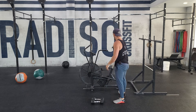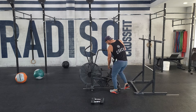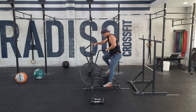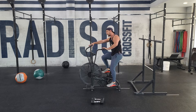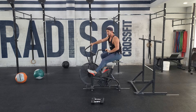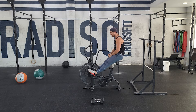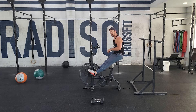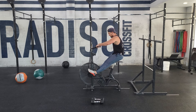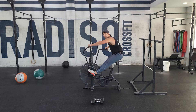After I finish that last reverse lunge, I'm gonna hop up onto my bike here. Make sure I have a good height, adjust the seat. I wanna be able to fully lengthen through that leg. And then I'm smashing it on the bike — going as hard as I can for 15 calories for the guys, 12 for the ladies. You're going hard effort, keeping your butt down on the seat, using your full body, mostly your legs, to drive that bike. You'll do a one-minute rest and repeat for four rounds.